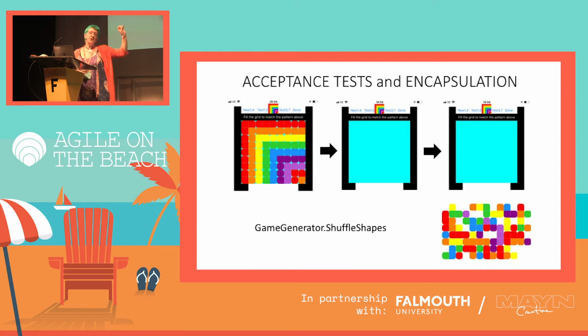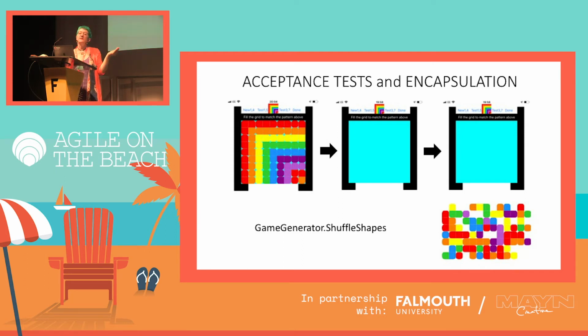So what this is showing you here is that I had acceptance tests that said that at the beginning of each game, the user would actually see that first view on the left, and then they would see an empty grid, and then they would see all of the pieces that had been taken out of the first view, shuffled, rearranged at the bottom. And every time you play a new level, even though the pattern remains the same, the pieces change. And also the shuffling of them changes. So it becomes a different puzzle every time. And what the acceptance test said was simply that this is what a user should see.